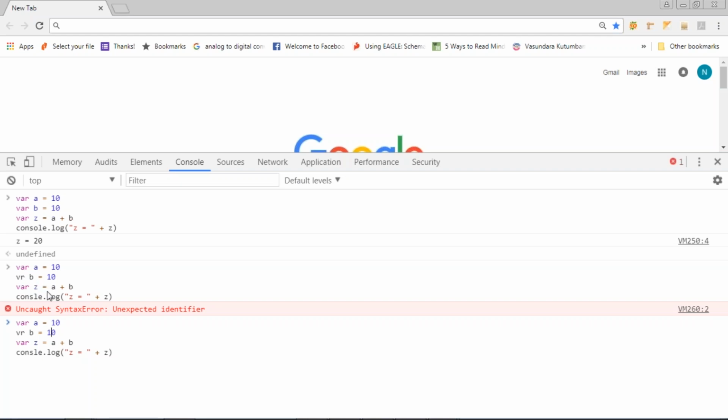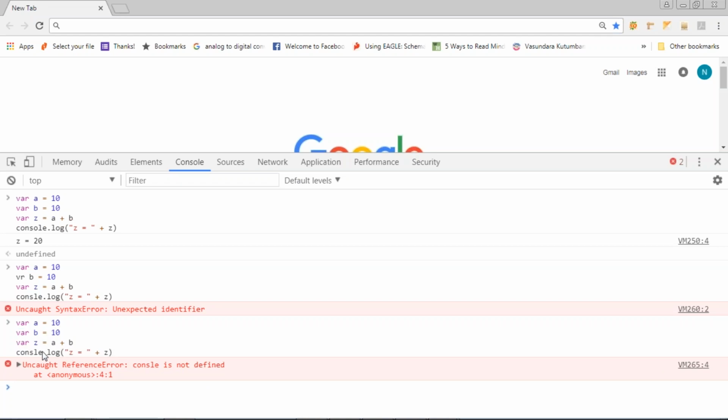So this won't come into the eyes of the JavaScript engine. I'm going to fix this one. Now you can see, run this program again. You get a different type of error now, in line number 4. That means this line was interpreted by JavaScript, because it is a valid instruction. It navigated to the next one, and the next one.